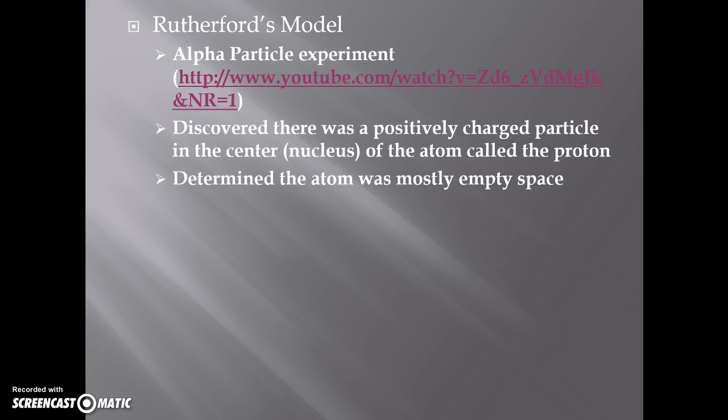And he determined that, well, okay, why do most of them go through and only some are deflected? Well, some are deflected because there's this positive particle, and so they're repelled. But most of them go through because most of the atom, most of the nucleus is empty space, and so they don't encounter anything to deflect them. It's only those that get close enough to the nucleus itself, and the nucleus being the center of the atom. That would be a good thing to know what we call it. Most of them don't even come close enough to that nucleus or where the proton is to be deflected. Most of them go through empty space.